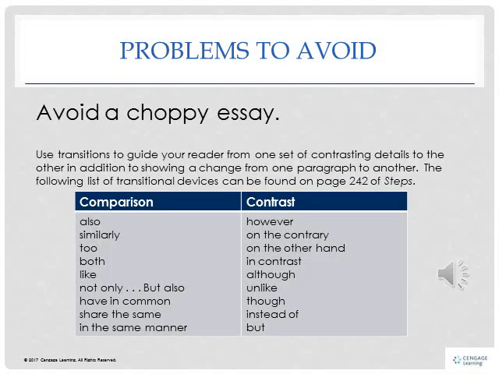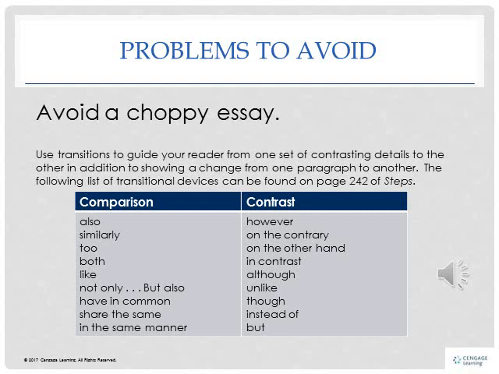The next problem to avoid is a choppy essay. This is one of the tricky aspects to the construction of a contrast essay, because with normal essays you usually have a single subject, and in this case you have two. And so, because as we saw a few slides ago, you're going to be shifting between one subject and another over the course of 3 paragraphs, you are going to indicate these shifts to the reader.